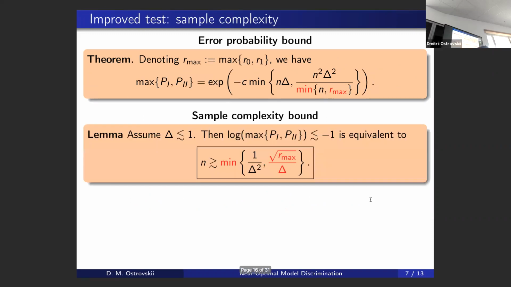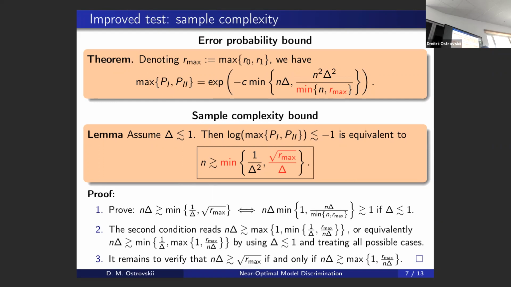And so finally, I can just tell you that this is actually not directly obvious to me. It's some kind of juggling with formulas, but the point is that under, again, a very mild assumption that delta is at most a constant, this bound on the probability is equivalent to this bound on the sample complexity. So it's not immediately obvious because here's the proof, but it's true.